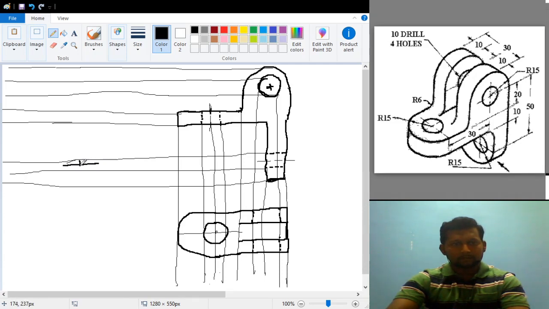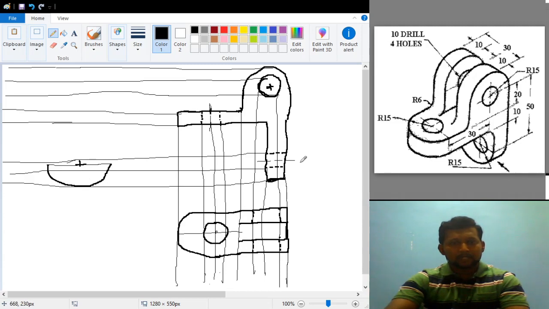From that, just try to mark 15 mm to the left side and 15 mm to the right side. So these are construction lines, no need to draw dark. I am just drawing the construction lines. So 15 mm to the left and 15 mm to the right, and here you complete neatly this particular semicircular block like this. From here to here this distance should be equal to 15 mm.